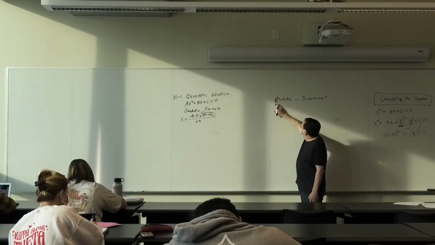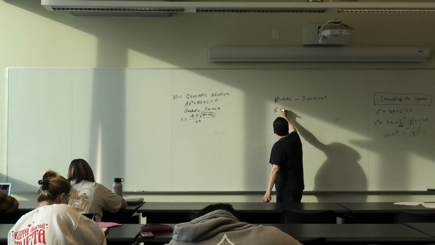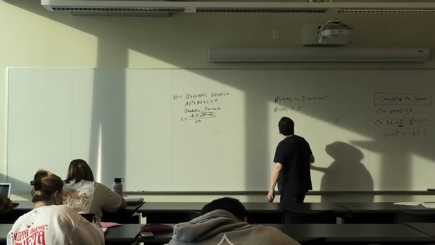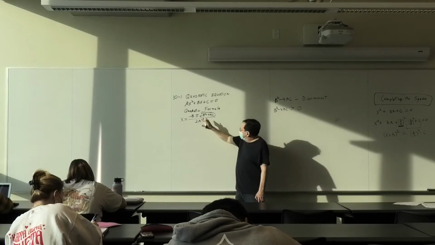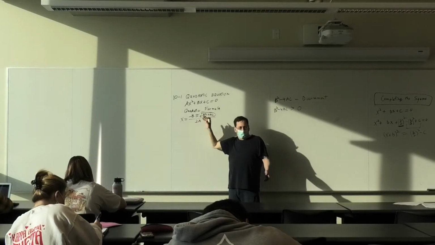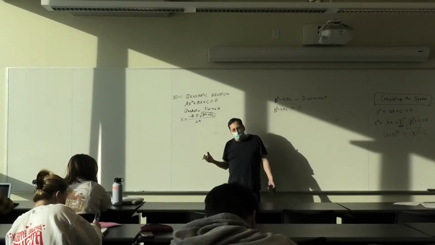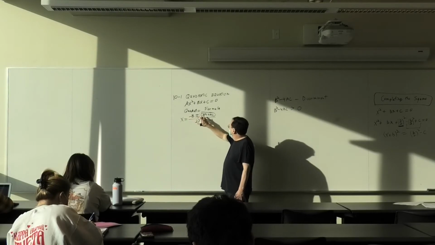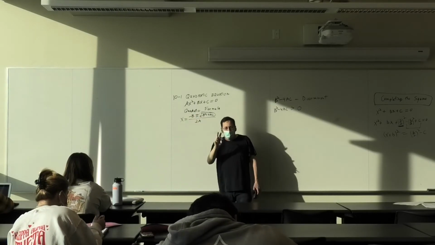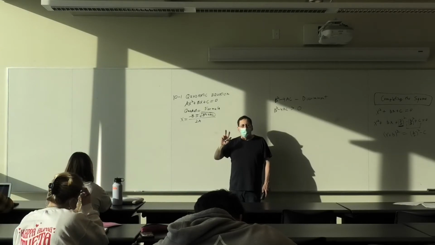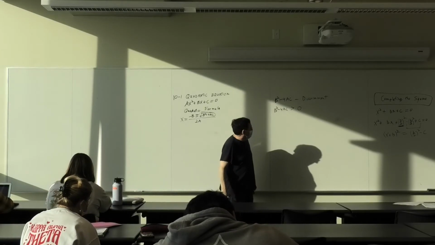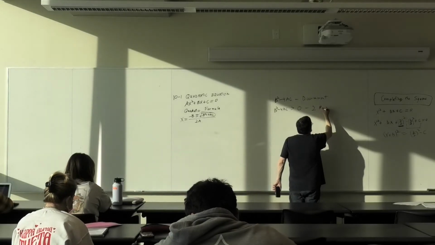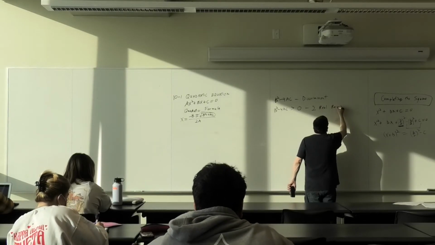Now, if b squared minus 4ac is greater than 0, well, the square root of a positive number is some positive number. Maybe an ugly square root, maybe not. But we have a positive number, plus or minus a positive number, divided by a positive number. We get two roots, two real roots. Let's talk about this case: two real roots.